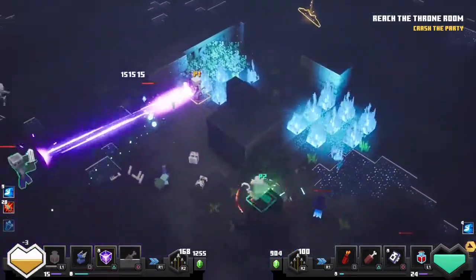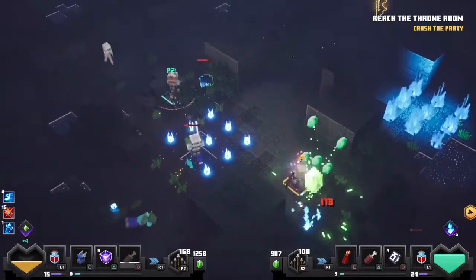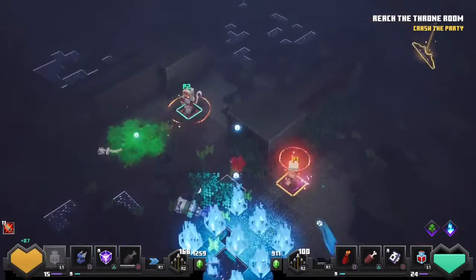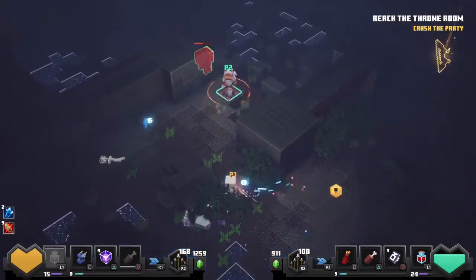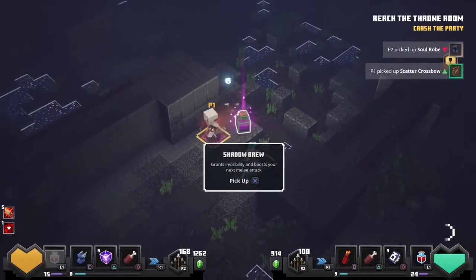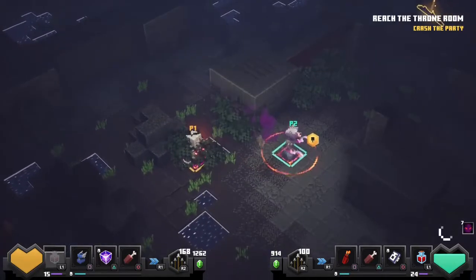Oh my gosh, I'm dying because of the purple thing. I can't move. That was funny, did you see that? I couldn't move out of the fire. What? Oh, nice. Another crossbow. Let's go down here.